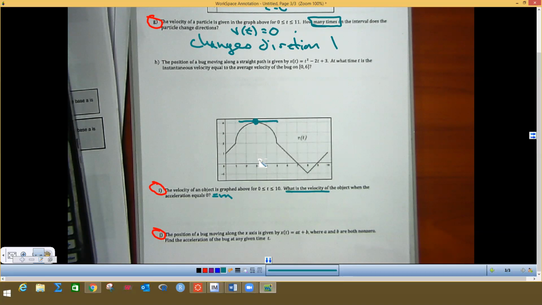There's a tangent line that goes like that. Nowhere else is there a 0. There could be a 0 here, but the problem is that's a sharp turn, so we don't know what the derivative is. So that means the acceleration equals 0 when t is 3. So this wants to know what's the velocity, so we need v of 3. So if I look up here, here's 3, and this is the velocity, so I need this y value. So v of 3 equals 4, so the answer to this one is 4.